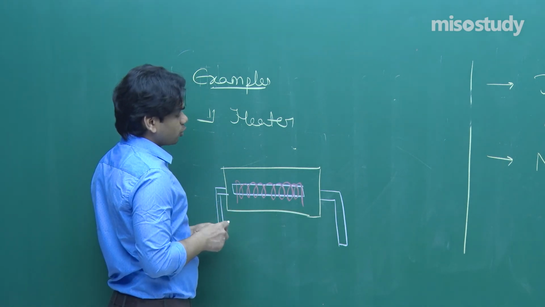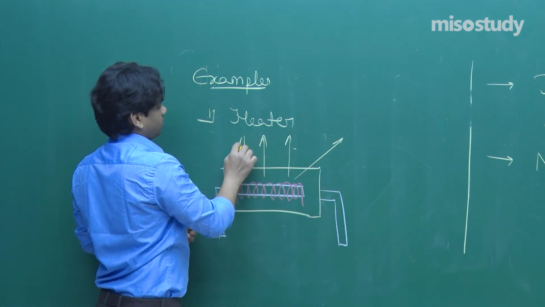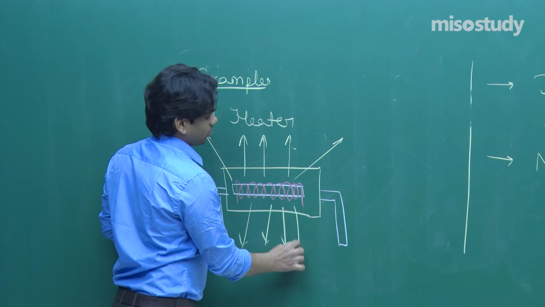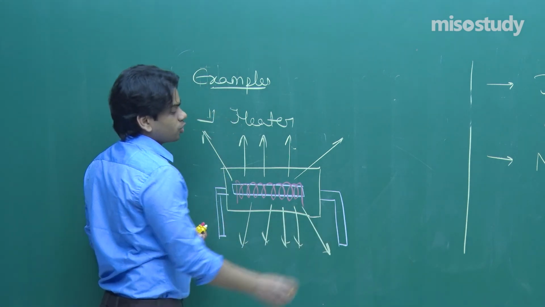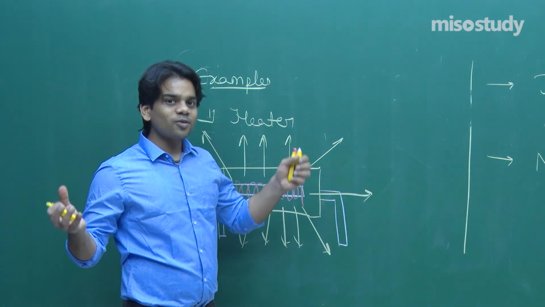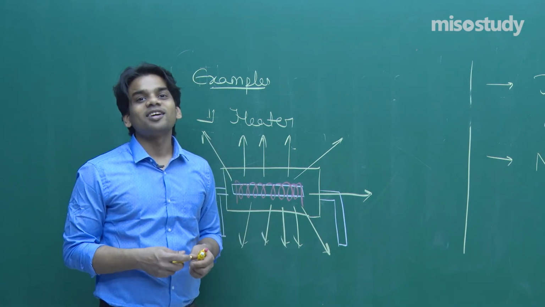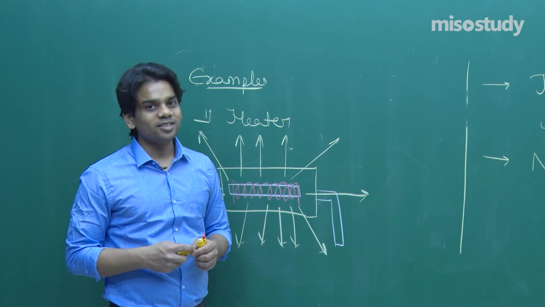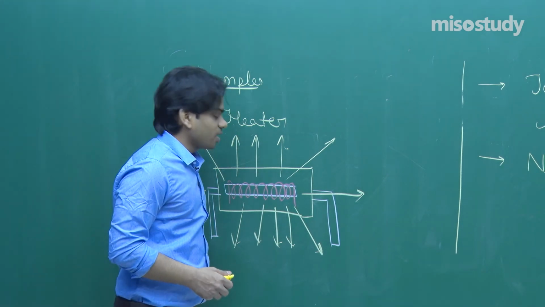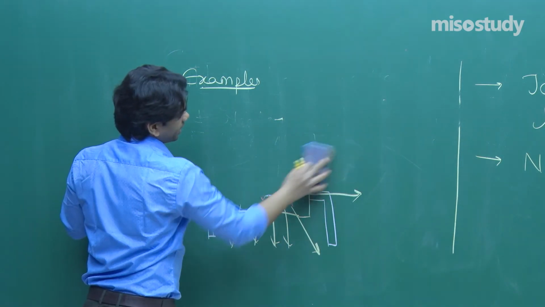So let me show you how heat is transmitted. The radiation is transmitted along each direction, so the entire atmosphere gets heated up. Because of radiation, the air molecules near to it will get heated up. It also falls on your body, which starts acquiring the heat energy. You feel the heat due to this heater, and the energy that reaches you is all due to the radiation that is reaching up to you. So these were some examples of radiation.